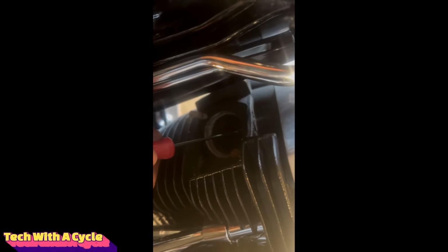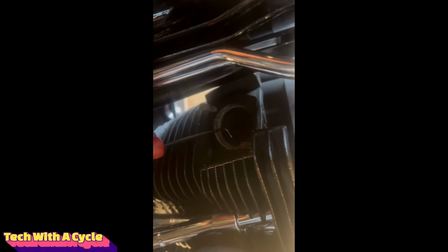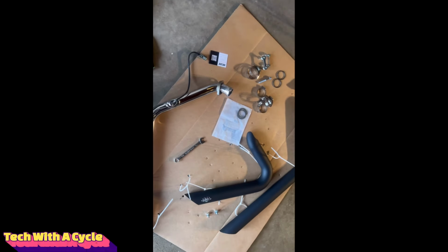The next step is removing the gaskets. You do need a pick tool to remove them, and yes, they're not easy to remove. You just got to play around with it. Try going around the circle and pick it little by little until they fully come off, just like this. It's definitely recommended to replace the gaskets every time you do a full exhaust replacement to ensure there's no exhaust leaks.